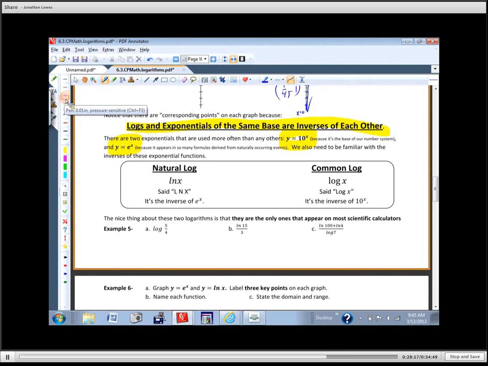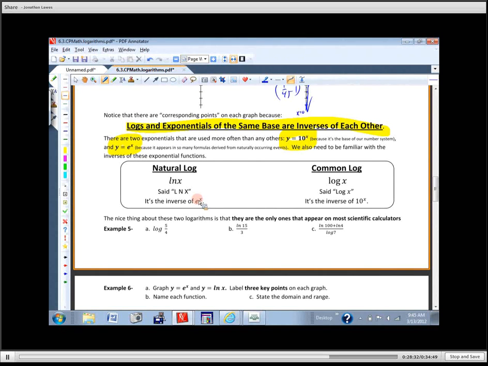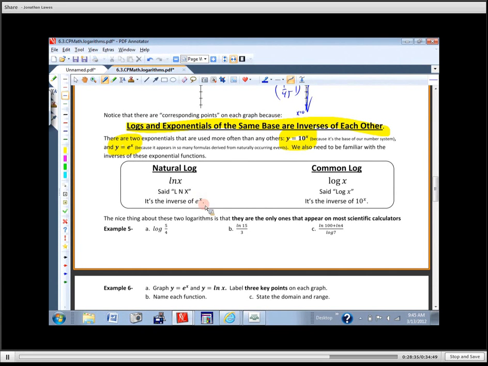Because of that, we need to be able to undo those. So the inverse of exponential base e is log base e, and we say that literally as ln x. Don't say line x or anything like that. I'll make fun of you, and then other people will make fun of you down the road. It is the inverse of exponential base e. If you were to write that out completely, that's what it would look like, but we never write this. We write ln x. It's so important and used so often. If you want to use log base e, you write ln. If you want the log base e of 9, you write ln 9.